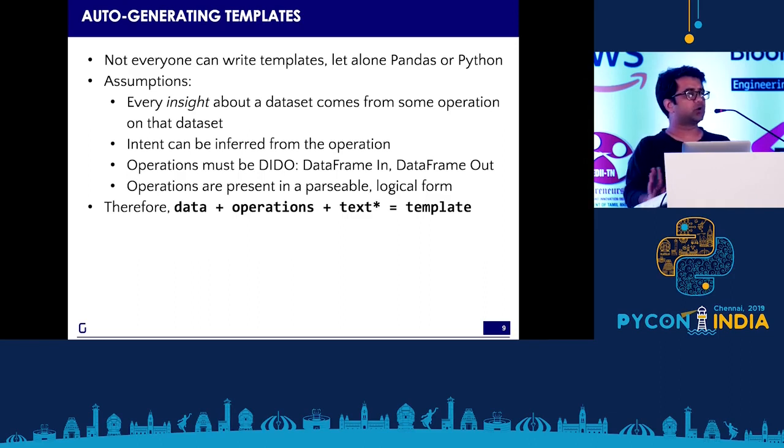So I know that when I'm sorting columns, I'm trying to find out the extremes. When I'm doing a group by, I'm restricting myself to trying to figure out along which dimensions my data has interesting patterns. Or if I'm filtering, then again, I'm only focusing myself on a subset of the rows. So intent to some extent can be inferred from the operation that is being carried out.